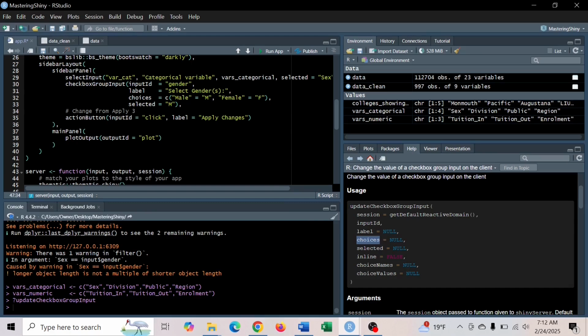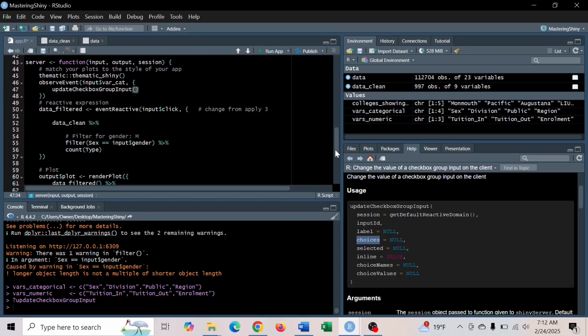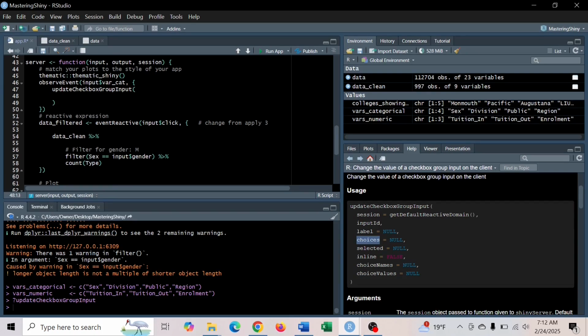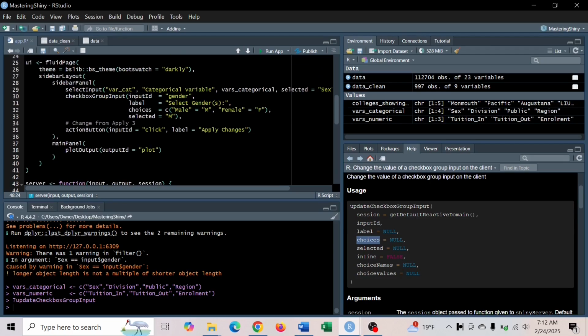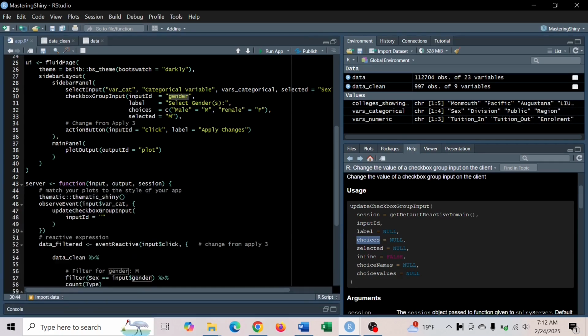So the input ID for the checkbox group input is gender. So it's gender, and we want to update choices.